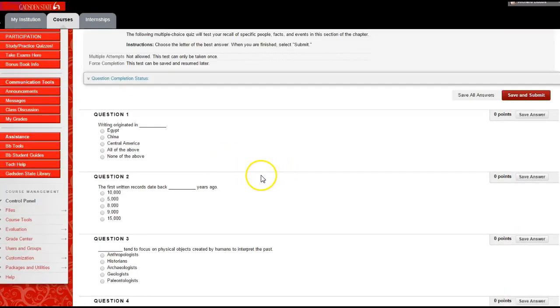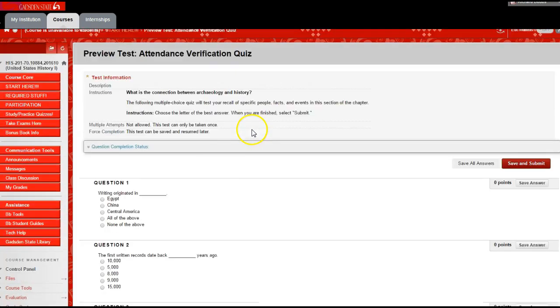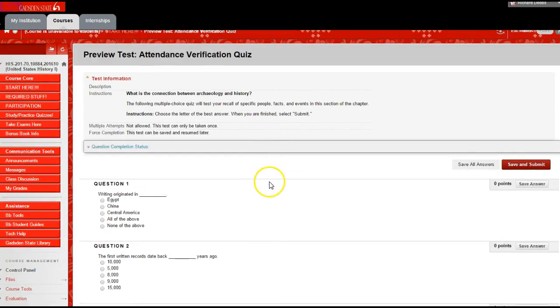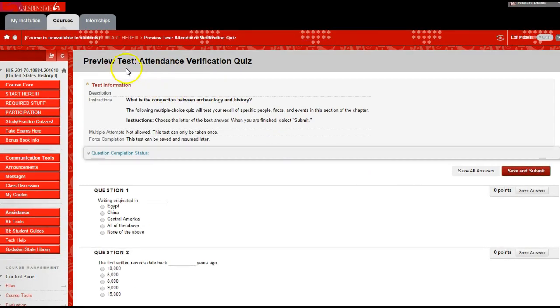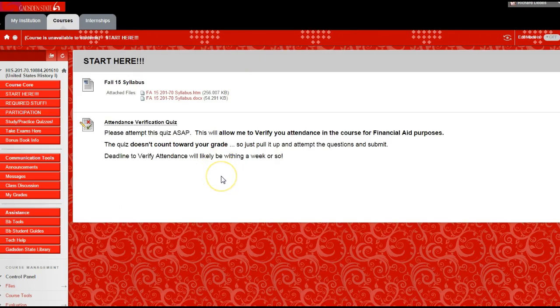If I see that you logged in and attempted this, I can count that you're attending. You can try to answer it if you want, and get it right, but it's not going to count for anything except attendance. So it's very important that you log in. I can see if you've logged into the class, but this is the quiz that I want you to do. Even if you start trying some other things, I'm going to look at this attendance quiz to see if you're attending. So make sure you attempt this right off the bat.